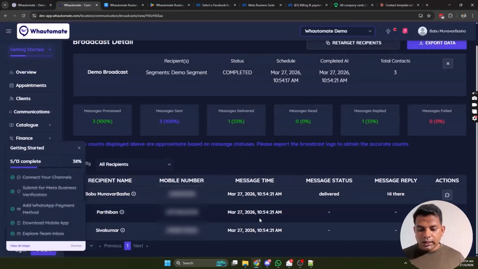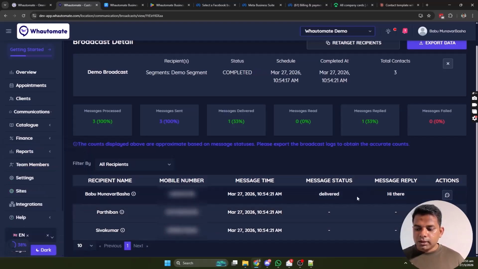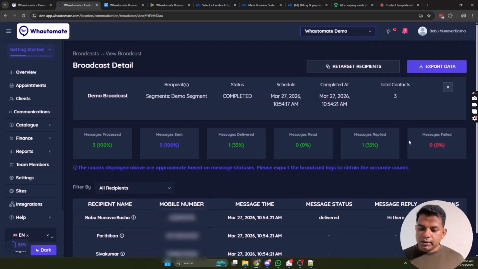So these messages haven't been delivered, probably their phone is switched off, and once they open their phone, we should see the status updated as well. If it failed, it will also show the error as well, so you can cover. And all of these reports, you can export in an Excel spreadsheet to send to your manager or review internally as well.